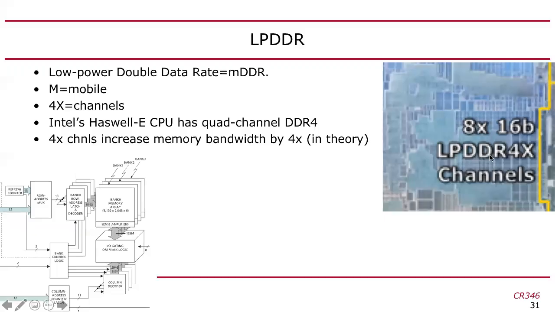So what do they do? Well, they quad band it, right? In other words, you take the 4 areas of RAM and you get 4 channels, and you can do queries like a pipeline alternating between the 4 different channels, and that effectively improves your bandwidth. Perhaps 4 channels will increase memory bandwidth by a factor of 4 in theory. So, that's not new. Intel had this for the Haswell CPU. They had a quad channel DDR4 system. So maybe they're borrowing from well known, well understood architectures and putting that into their chip.